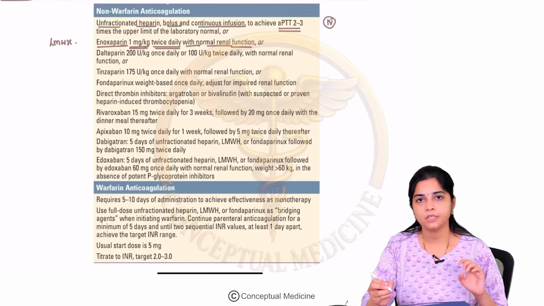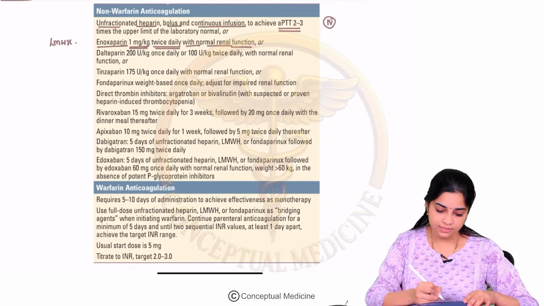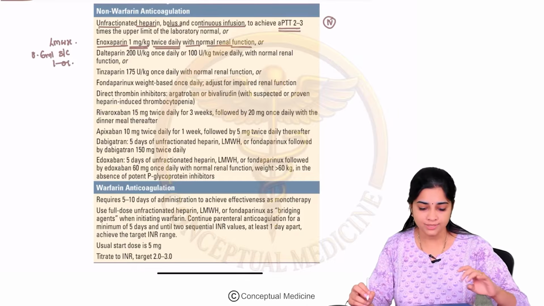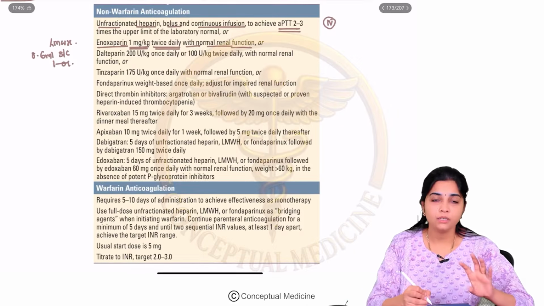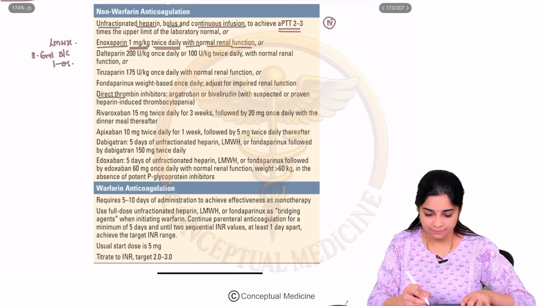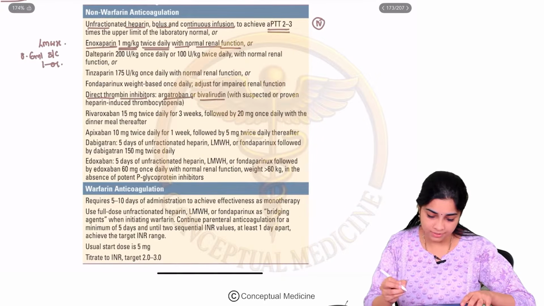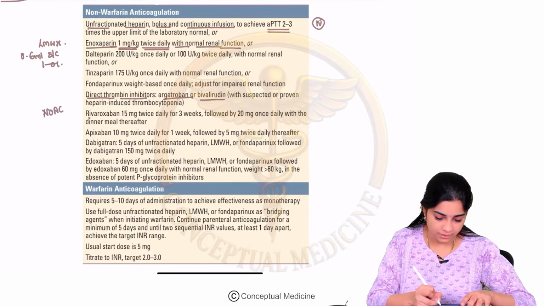Or you may have to give a renal adjusted dose if the creatinine is deranged. So this is given, for example, most commonly as 0.6 ml subcutaneous morning and night. Okay, so that is your LMWH. Apart from that, oral agents can also be used. So we have direct thrombin inhibitors like argatroban or bivalirudin. Then we have your novel oral anticoagulants, NOACs.